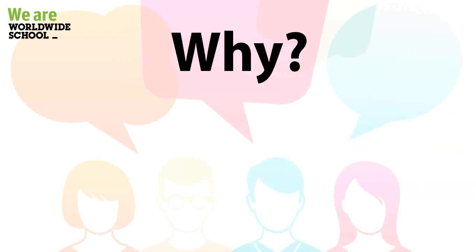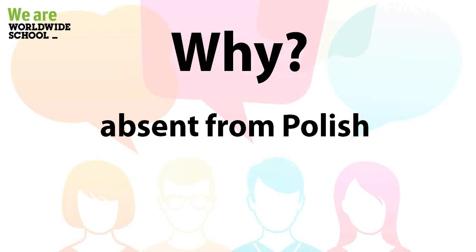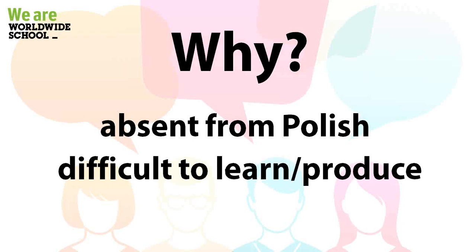Okay, I see a lot of answers coming up, so I actually believe that your suggestions are all right, these that I have just read out. I have put some of these already here. So basically, one thing which might be problematic about this particular mistake: instead of going for the sound th, which you make when you put the tongue between the teeth, you go for other sounds, because the sound is actually absent from Polish. So instead of producing the correct form, we go for forms which sound quite similar to our ears, obviously. Apart from that, it might be just difficult to learn and to produce this sound.